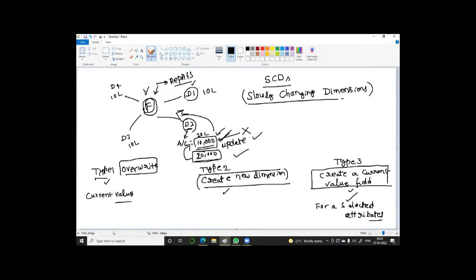The next record will come, and that will be created as a new dimension. Is it 20,000? Yeah. Actually, the new dimension will be created, and that is also time bounded. Generally we think, when the old dimension is also there, meaning the old record is available, how long do you keep that?